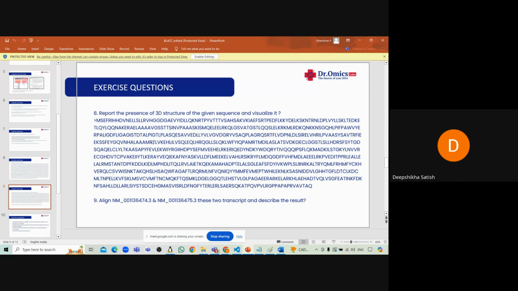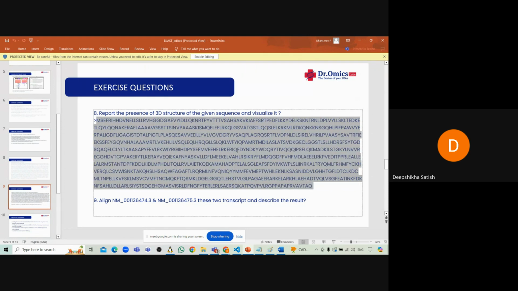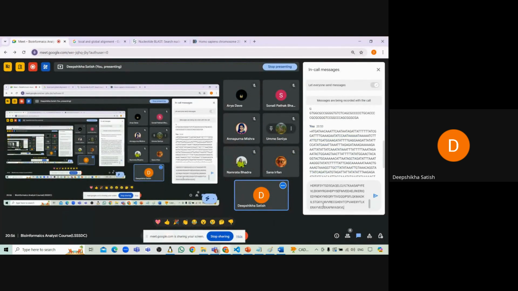How can we do that? Maybe you can tell me the procedure if you know, or I will share the sequence and you can try it. The question is clear.